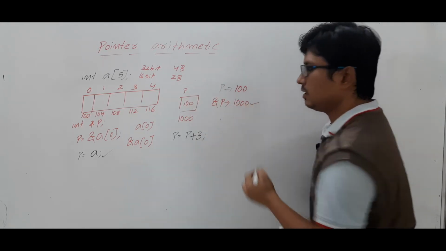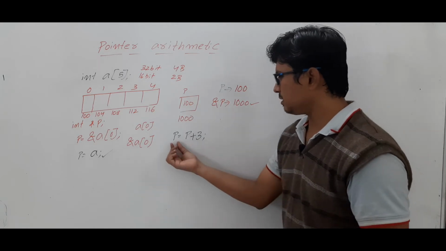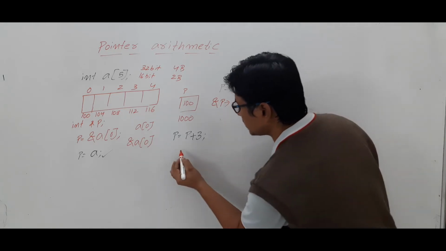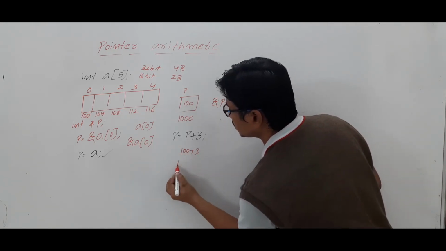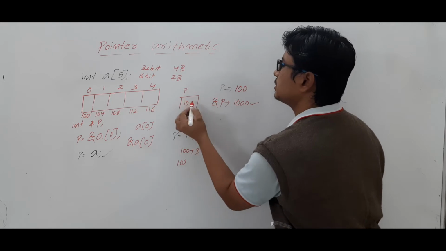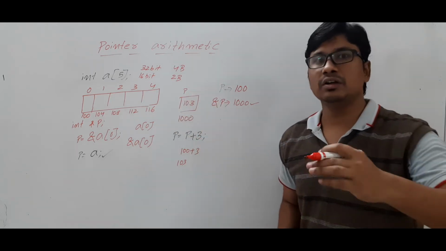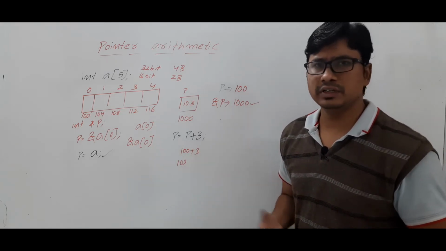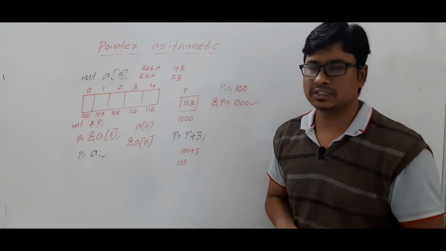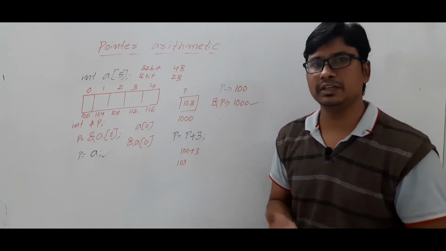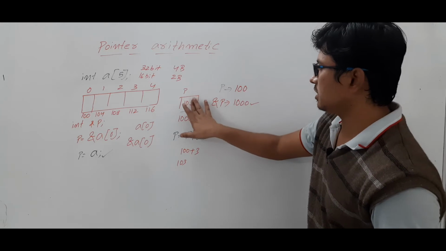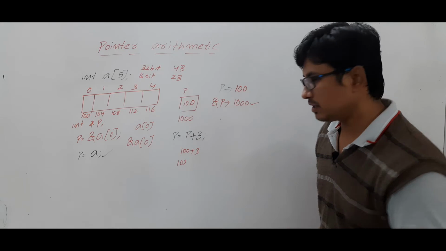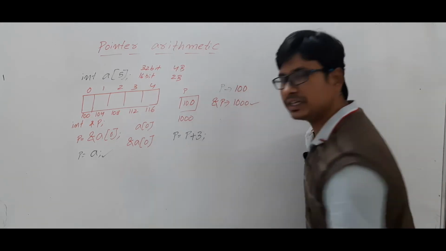Well and good. Now a lot of students will think, sir, you said p = p + 3 and you also said p is 100. So people will say, sir, 100 plus 3 is equal to 103, so the value 103 will be stored in this variable p. That is what a lot of students will think because they know that 100 plus 3 is 103. So what is wrong? Why are you giving such an expression? That is what some people watching this video may think, but it is wrong. Whenever the answer is wrong, only then will I give this expression. Those who regularly watch my videos can understand it.